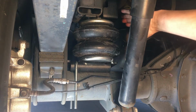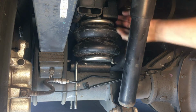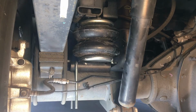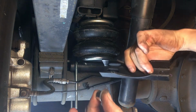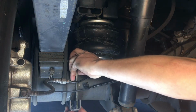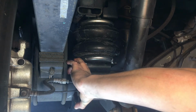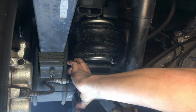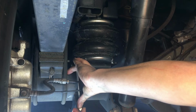Okay guys, we have our driver's side bag installed. Our dowel pin is in the correct spot. We have our U-bolt in place. We're going to grab our U-bolt lower bracket, a washer, and the, what is it, 14 millimeter, Lauren? 14 millimeter nut. We're going to throw one on the bottom just to get it started. On the top.